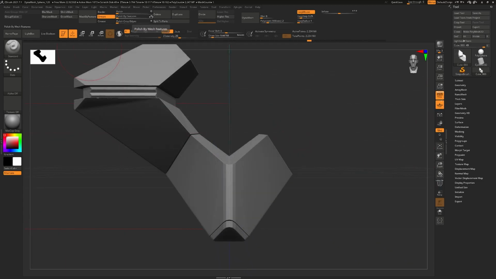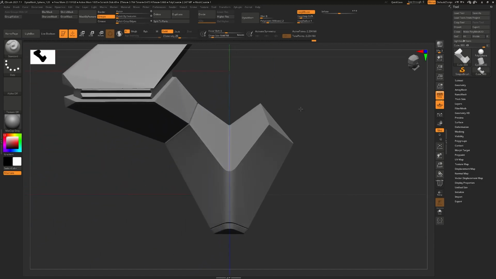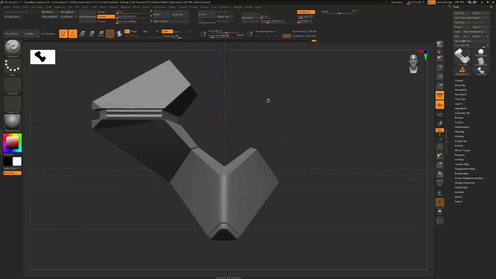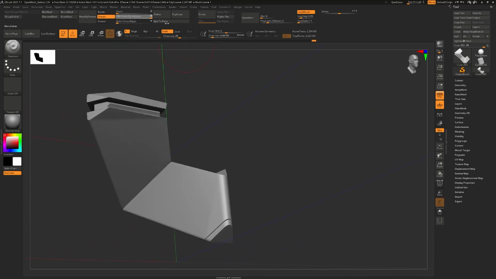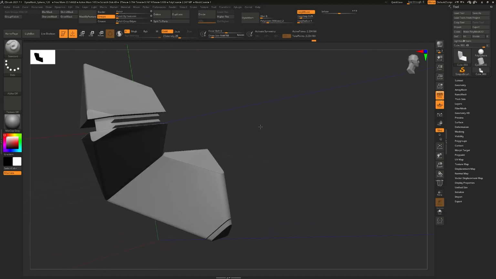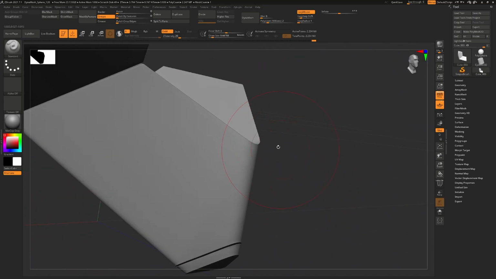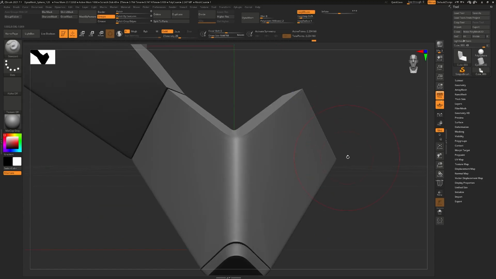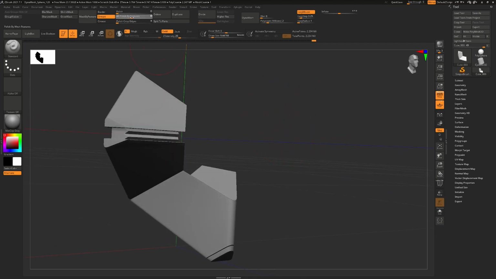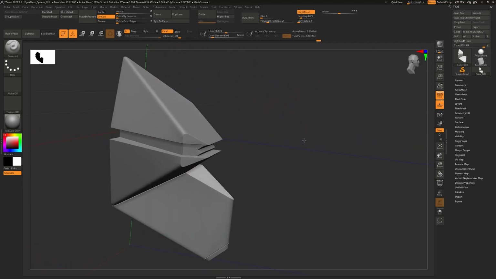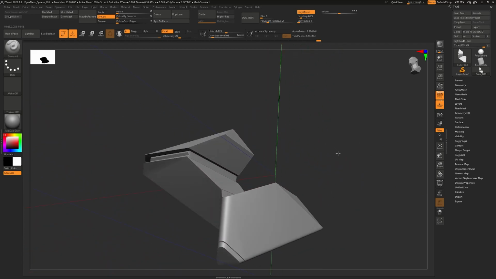Let's just run a whole polish right from the beginning. There you go. I missed a step. There's polish by features. So at first you want to polish by features, and what that'll do is just try and use your hard edges from the beginning until you get nice, right? So it's not going to demolish these sharps. We will demolish the sharps ourselves in a second. So I'm going to run one more just about halfway, just to make sure everything's super sharp and all of our other faces are super smooth.